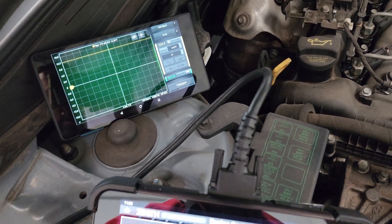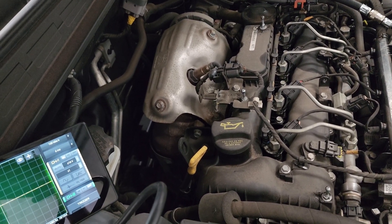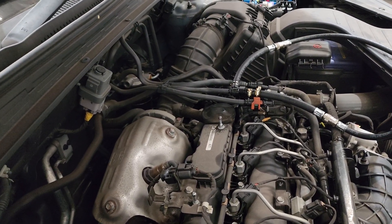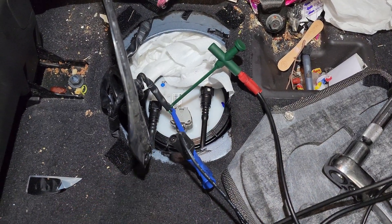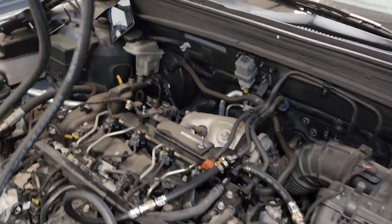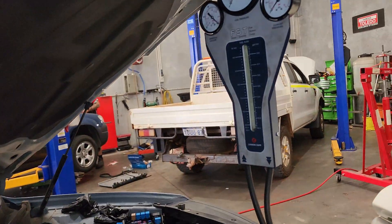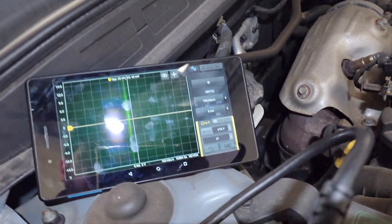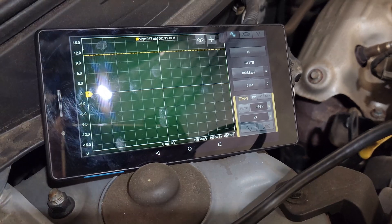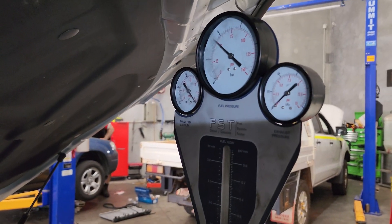I'll confirm the connector, and if that's all good I'm going to put a new module in it and get a new fuel filter on it as well, then do the same test again. The new complete module assembly is in - I've put some absorbent paper there for the spilt fuel. We've got the new fuel filter on so we're going to have to fill that and bleed pressure first. We want to make sure the scope's getting 12 volts and then look up to see that we're building pressure. Let me just put the key on - hopefully this is going to go.